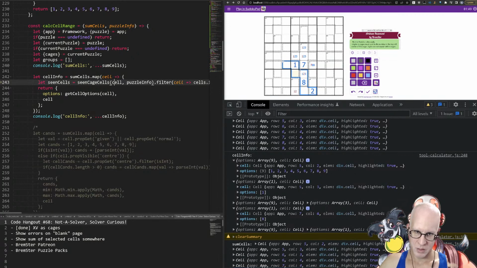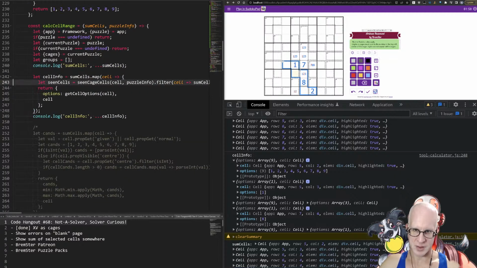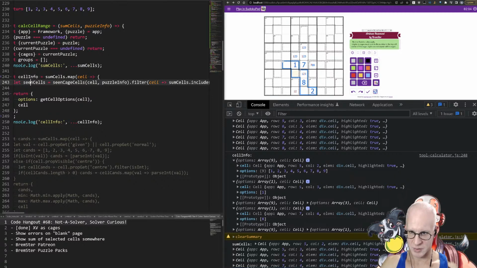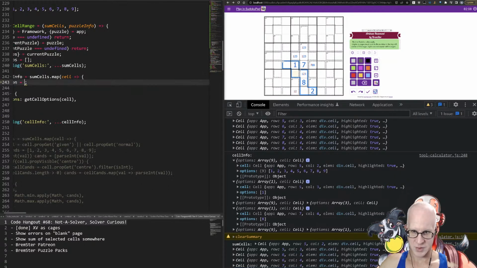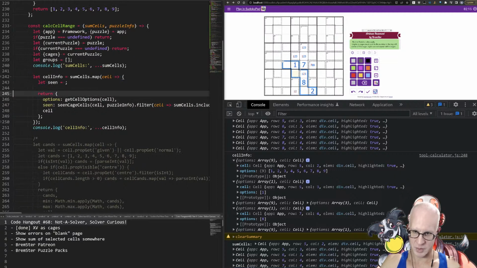So basically we're finding all the cells the cell sees, which is obviously a bunch, and then we filter it by cells that are within the sum of cells region. And instead of seen cells, we're just going to call it seen. And actually, we're just going to stick it right in there. I think that should be it.